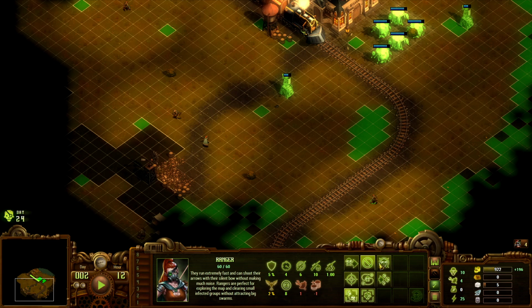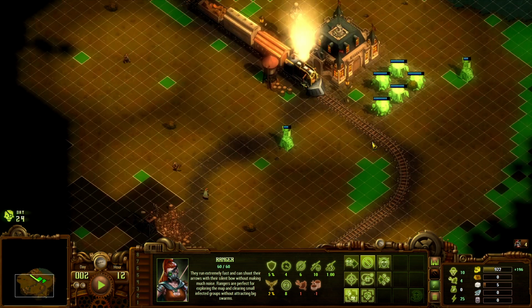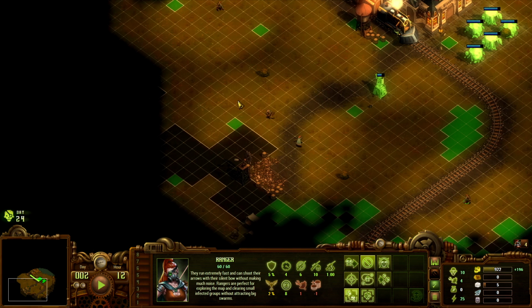What that's going to do is she will try to locate the nearest infected and head to that location, and then attack.